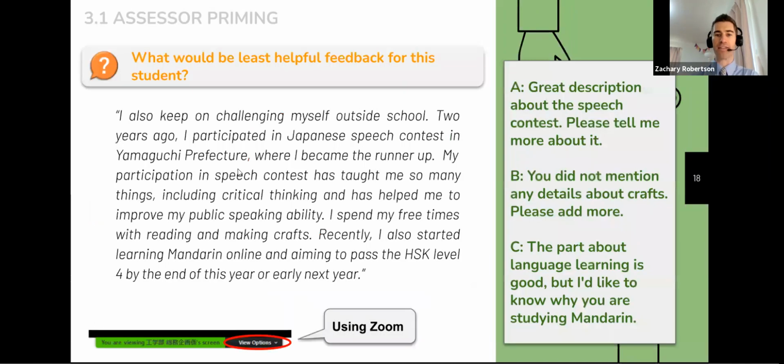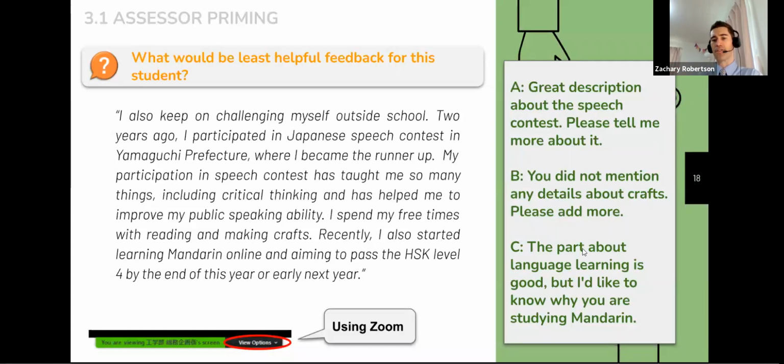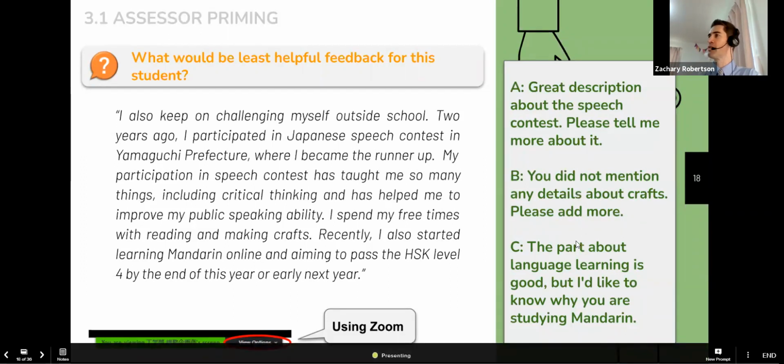The next thing I'll ask them is, again, and this is a Zoom example, by the way, just because I didn't actually do this over Pear Deck this last semester because it doesn't really work well with Zoom, but you could just put the questions onto the side and have the students tick their answer using the comment function. But again, I give them some choices here, and this one's a harder one. They have to think a little more about it because not all of them are so obvious now.